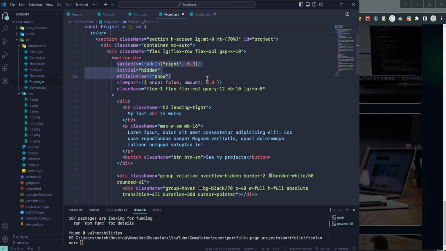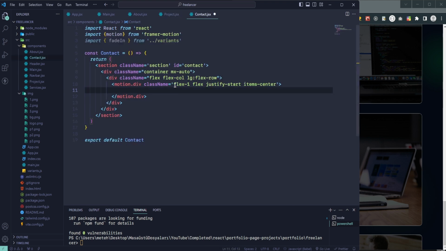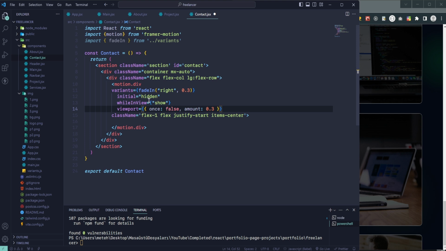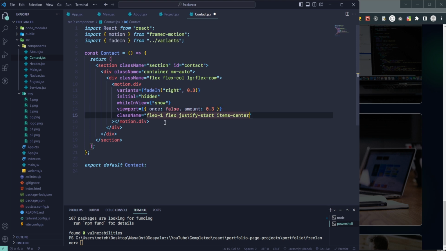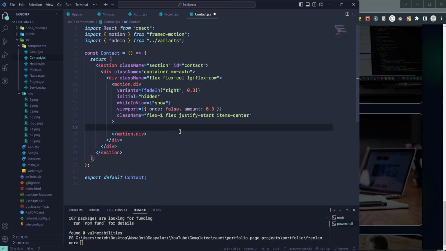And I copy these properties and I paste it. Okay. And it is right 0.3. Okay.